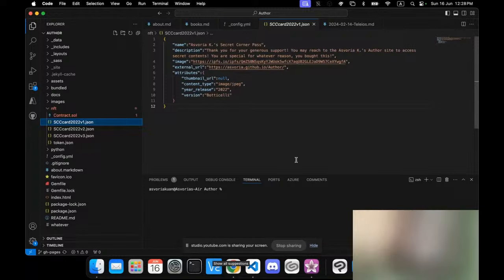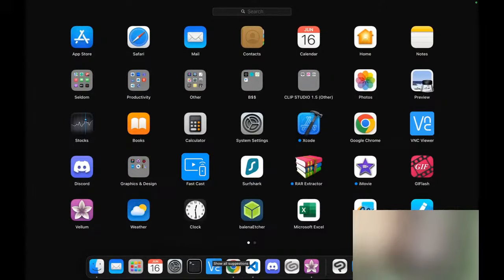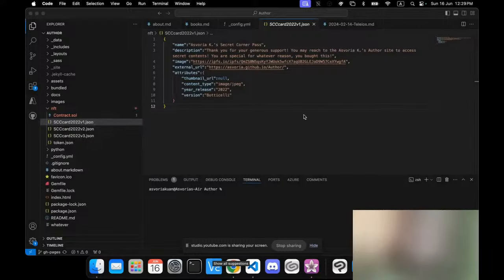IPFS is different. How different is it? It's actually a distributed space for us to store our things. Let's say, for example, I do have an IPFS app on this computer. When I run this IPFS Desktop, I'm actually providing my internet connection, my electricity, my computing power, and my memory to the whole system.